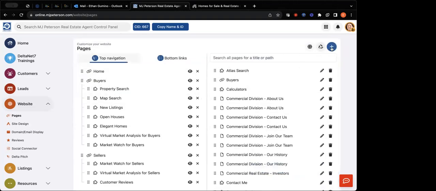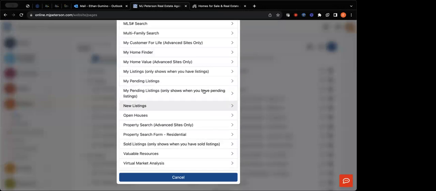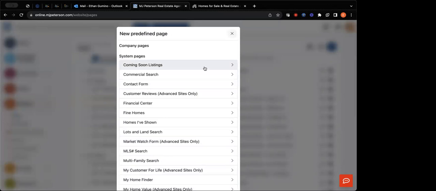Taking a step back to our plus button, we've got predefined pages. Predefined pages give you a list of predefined pages that you'll also see over here if you've not updated your site at all, because they'll already all be in your navigation and on your site. Now, this is more so if you want to update any of the content, or if you want to use one of these pages as a basic template layout, you can. Other than that, again, very generic information, but you do have the ability to edit any of that as an agent. So if it's too generic and it's not branded towards what you're looking for, update that. You have the ability to.